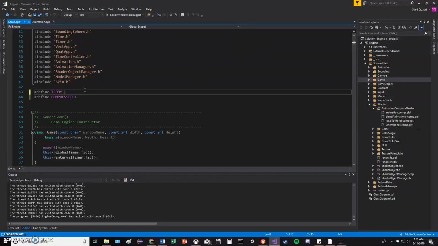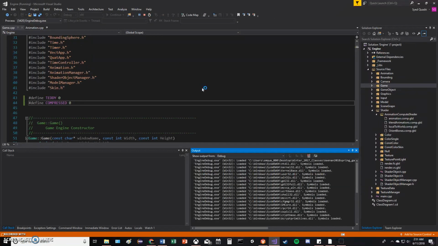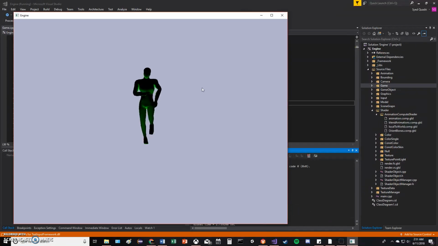Okay, and the other model was the humanoid, so we just set this to 0 and we're going to see it uncompressed. Set this to 0 as well. So this is uncompressed, and you can press M to turn on the skeleton. I'm not going to do that for the rest of it.